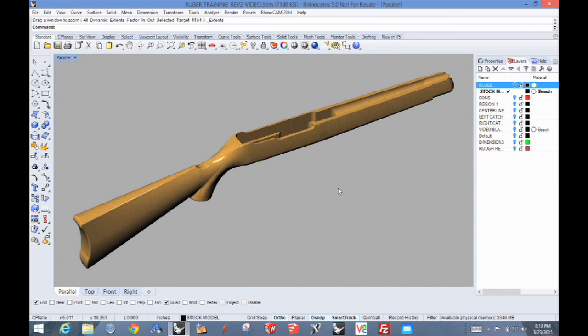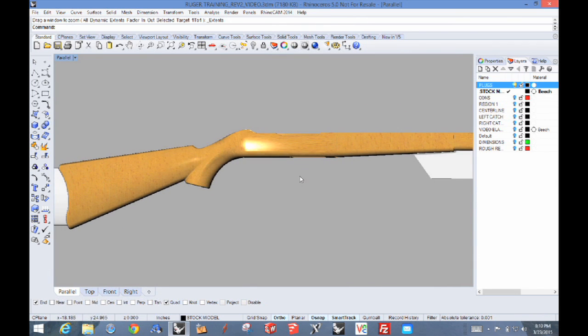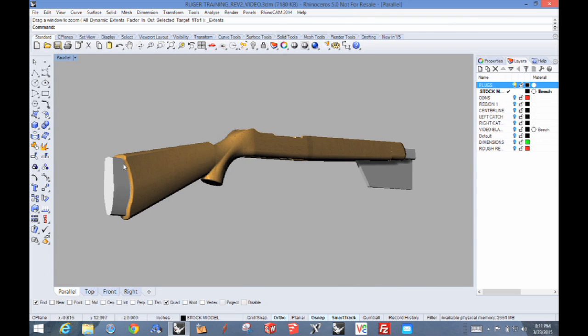Now that we know what we want to make, let's look at the steps required to actually make this on the machine. Since parts don't hang in space while you machine them, we're going to have to make some provision for holding the part in the machine. So what we've done is we've added some plugs — just additions to the model that extend out from both ends and attach to the machine. When you select those plugs, think about what you'll have to do to trim them off, and having a natural trim plane seems to work.